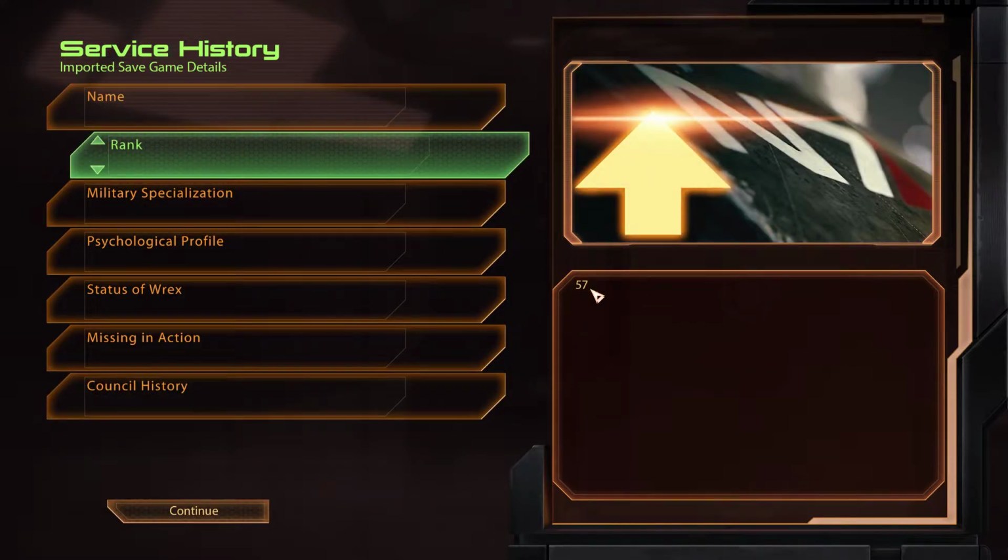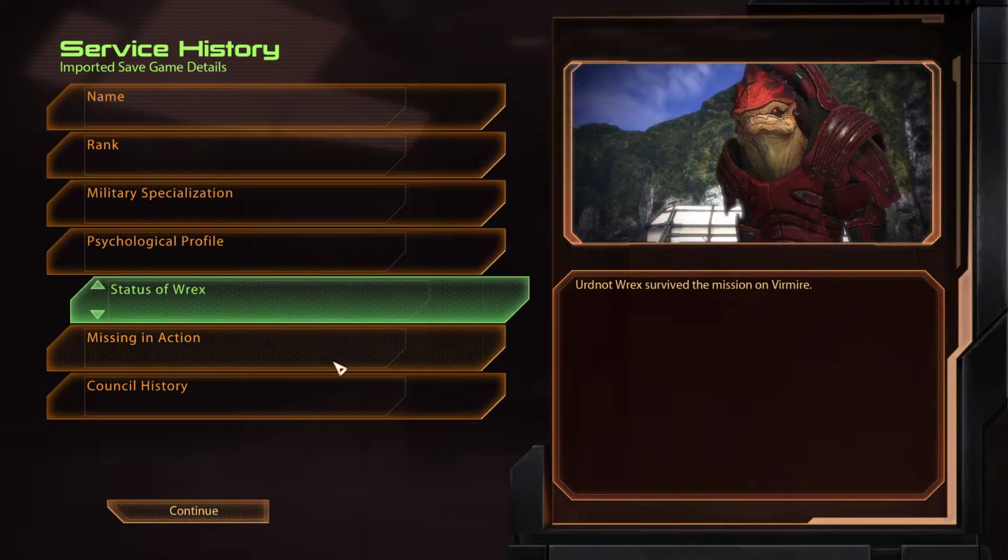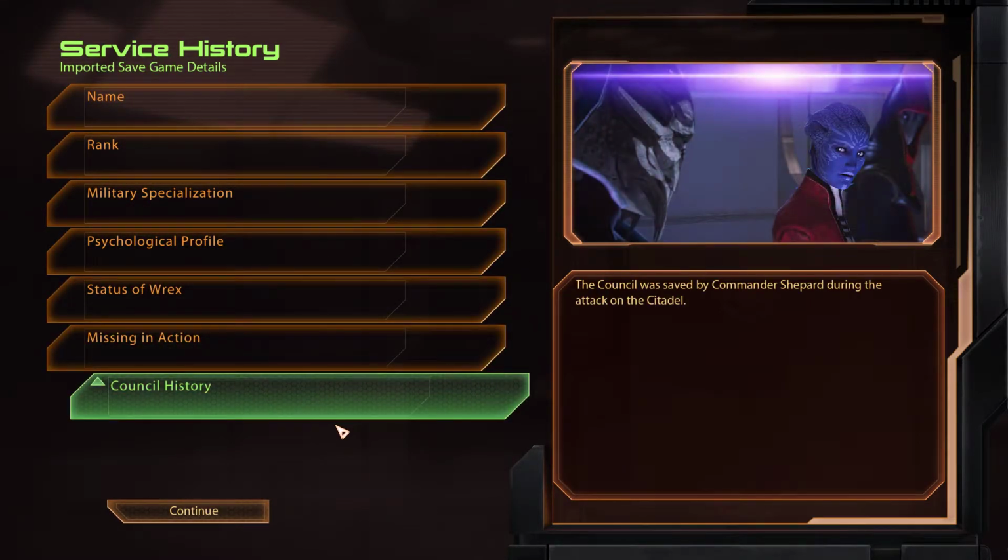This is interesting. So apparently a new level 29 by Legendary Edition standards is level 57 in Mass Effect 2 standards. So that's pretty cool. We got it to 57 apparently. So John, 57, Vanguard, Paragon, Wrex, Kaidan, and the Council.